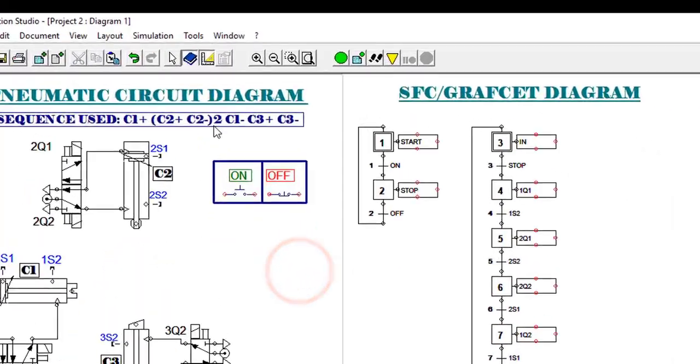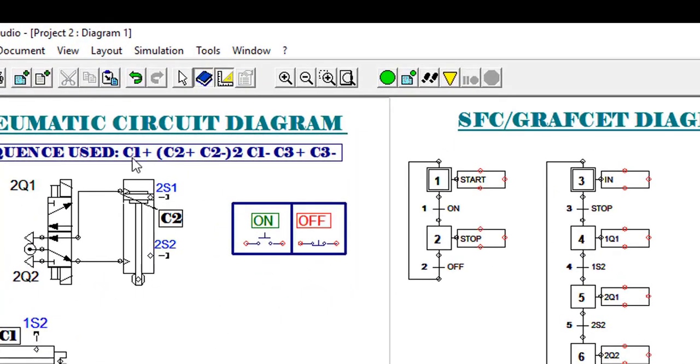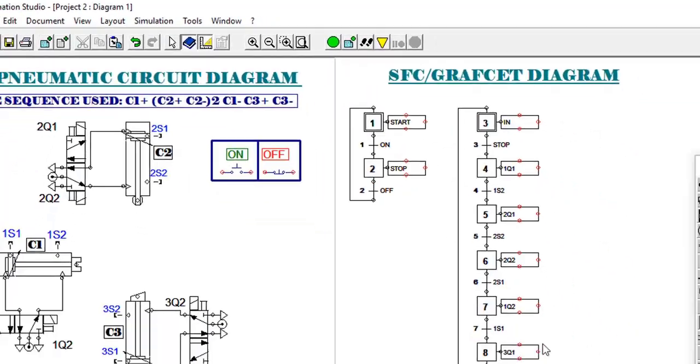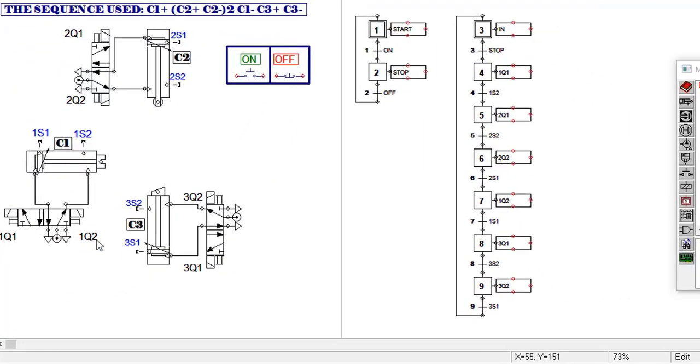So when n becomes 2, this means we have to go for C1 plus, C2 plus, C2 negative, again C2 plus, C2 negative, and then we proceed with C1. It means it has to go two times before C1 goes back to initial position. So what we can just think is, what is causing the C1 negative? The C1 negative is 1Q2. So here we come and we say 1Q2, it is actually this one.